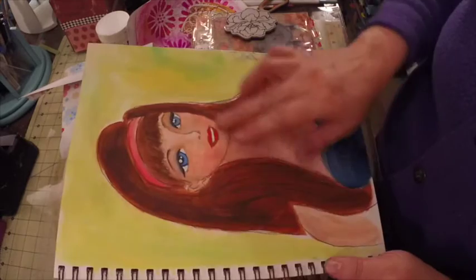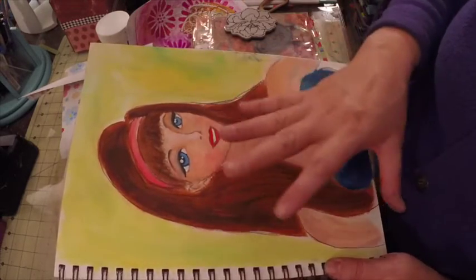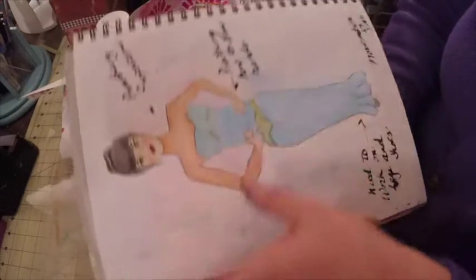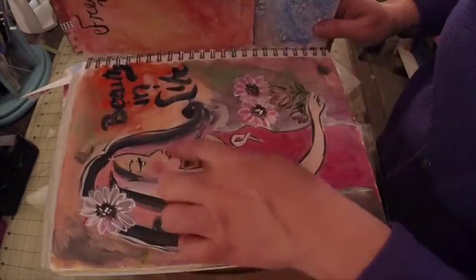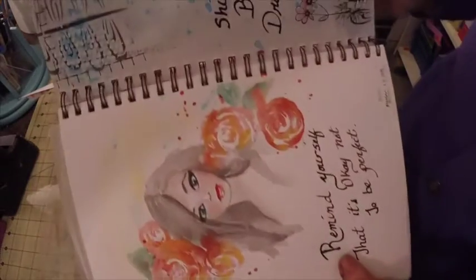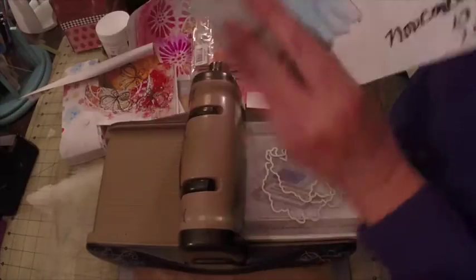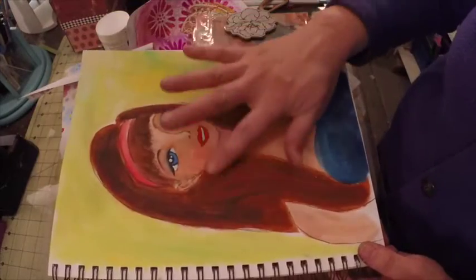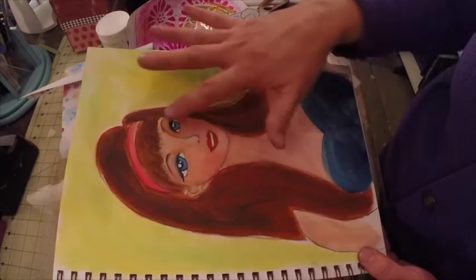I just want to lightly go over her features. I did not want to put too much black, because I've noticed when I put black on some of my dolls, it's just a little too strong. It doesn't look as delicate as this one, in my opinion, as if I just put a light little charcoal and work on her features.